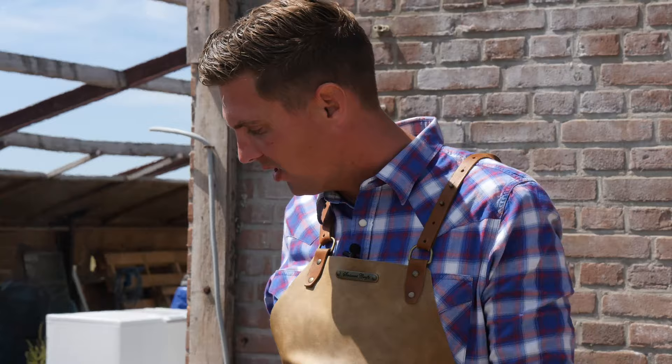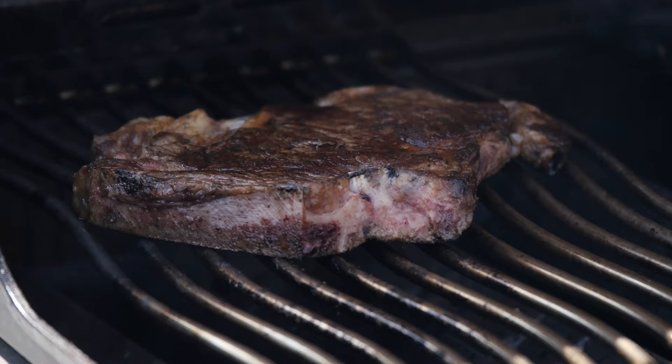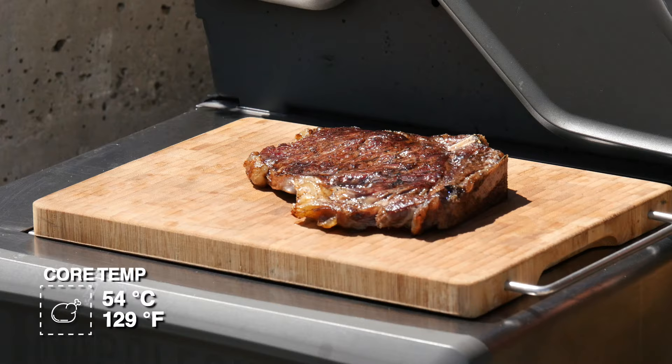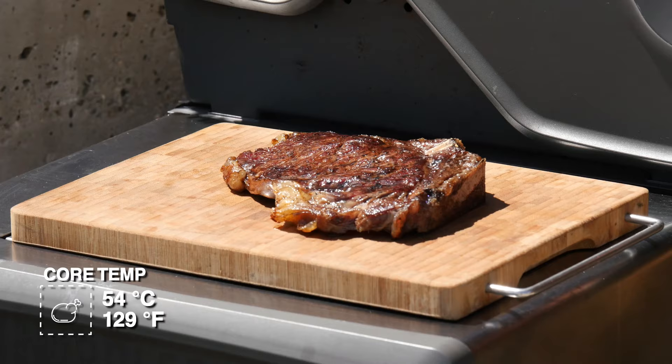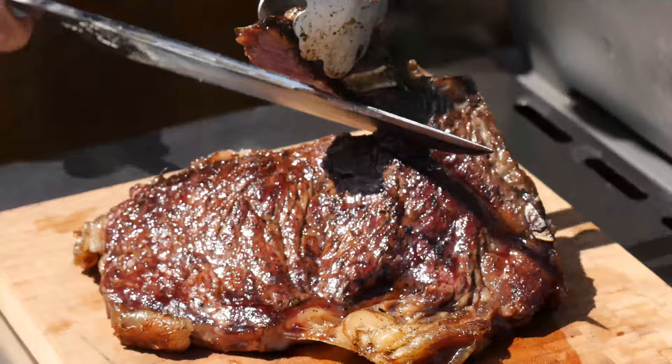Totally thawed. Our griddle plate is hot — smoking hot — so it's time to put on our steak. We got a nice crust on our steak, time to move it over to the indirect side. Close the lid and let it come up to a temperature of 54 degrees Celsius. The Maillard effect on the outside is actually a bit better than with the frozen steak, because the frozen steak is hard and not every part touches the griddle. But with a thawed steak it definitely touches all the parts, so you get a much more even crust.